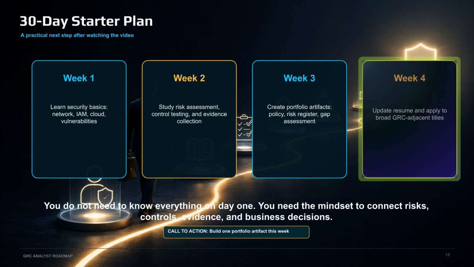You do not need to know everything before applying. You need to show that you understand how business risks connect to security controls, how controls connect to evidence, and how that evidence supports audits and business decisions. Start with one practical portfolio project, complete it carefully, and use it to demonstrate your ability.